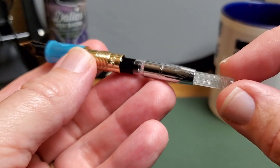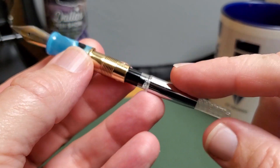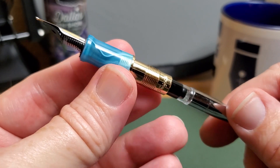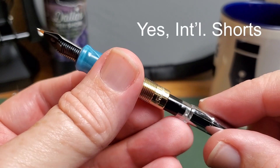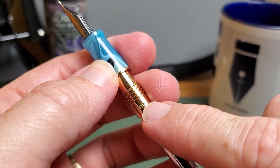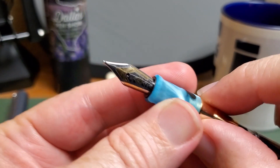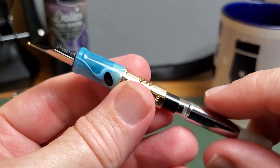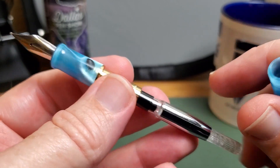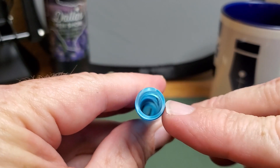There are plenty of turns to get the cap off, and then you get to the converter, which as you can see is quite full at the moment. That is an included converter — let me double check the thread standard and I'll put it up there, my memory just failed on me — but it does come with a converter. You can see the Kaigaloo stamp and the model number stamped into the feed section here, and this is metal. It's a really nicely made pen. Kaigaloo pens are well put together with good materials, and there's a reason they have the good reputation that they have.